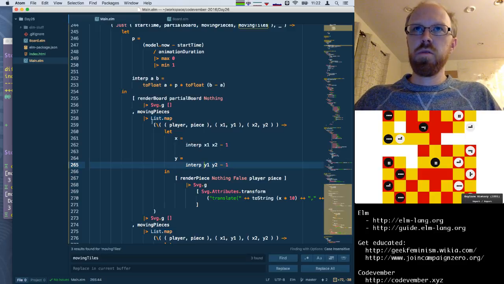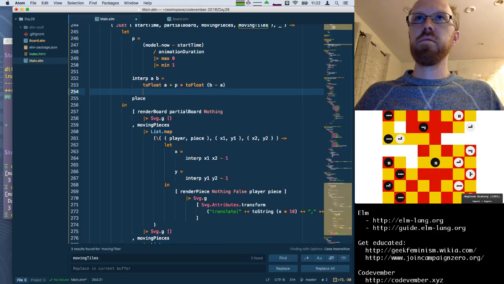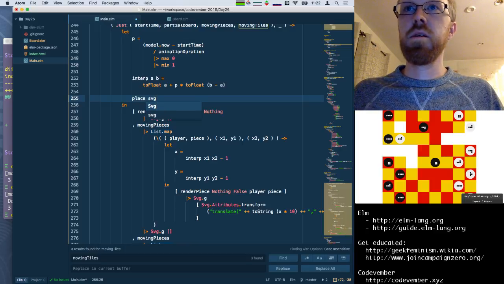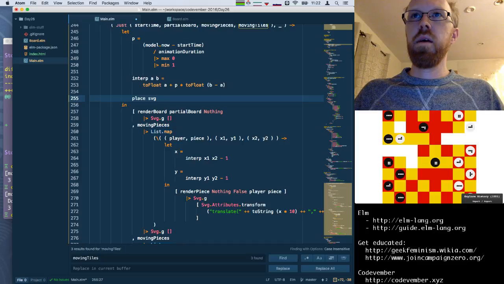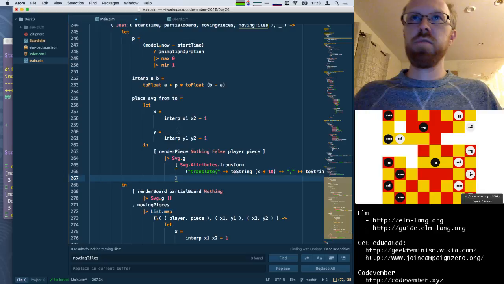Actually, I want to try doing a little bit of a refactoring here. We'll call a place function, and this will take an SVG and a from and a to, and that'll do most of this, like the transformation.